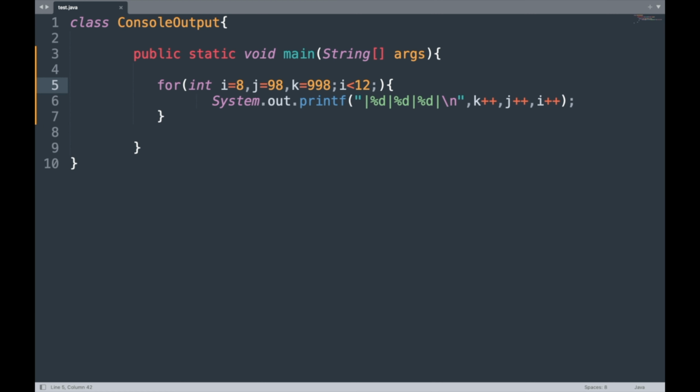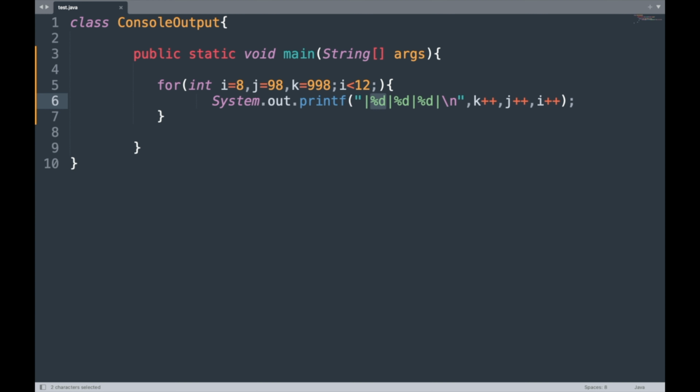Now coming back to the program, let us understand the meaning of this %d. In the printf method, %d represents that you need to replace this with any of the integer data types. As soon as the printf method encounters this %d in the format string, it is replaced with an integer value. You may also wonder how it determines which value to put first and which second.